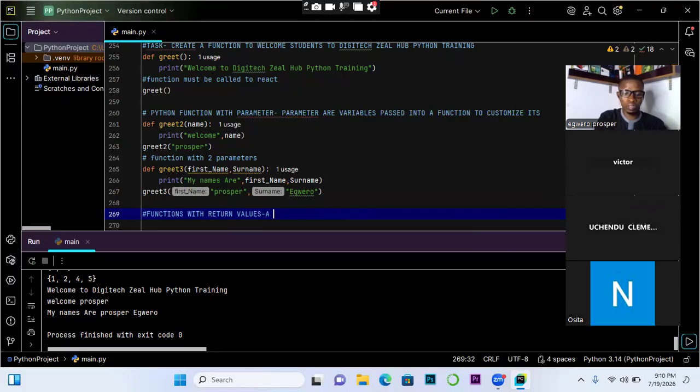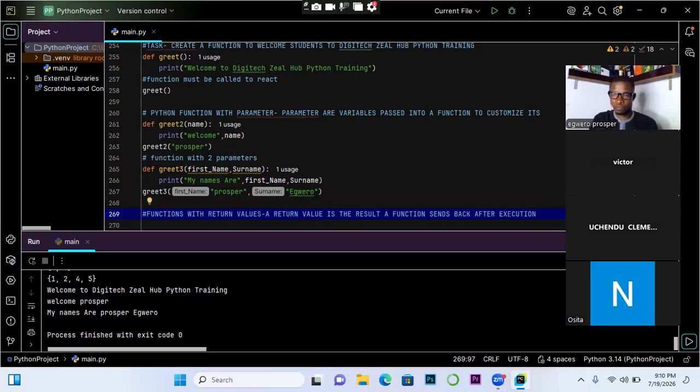We can say a return value is the result a function sends back after execution.